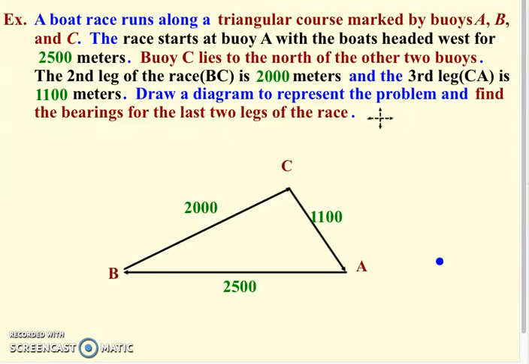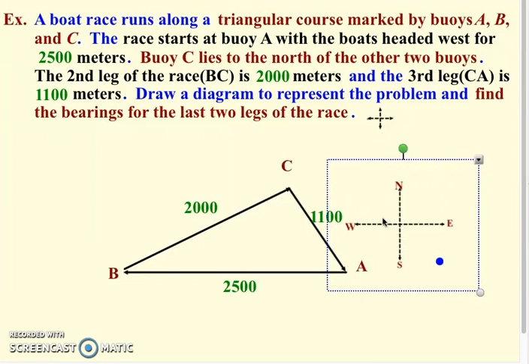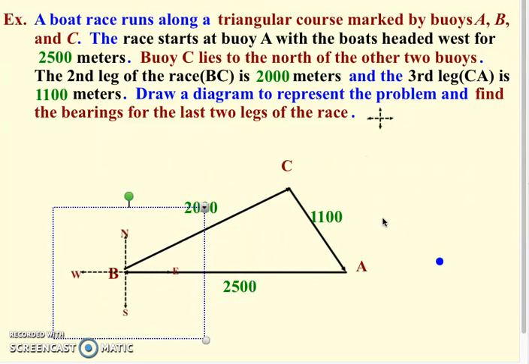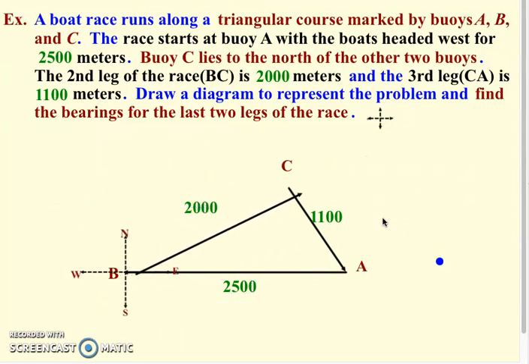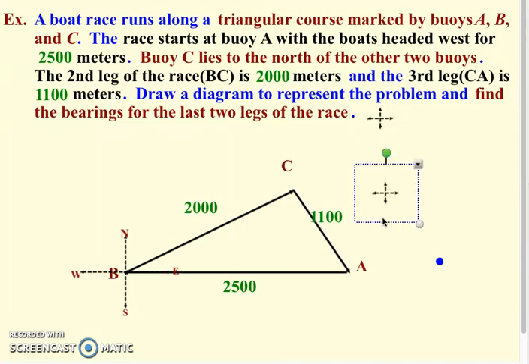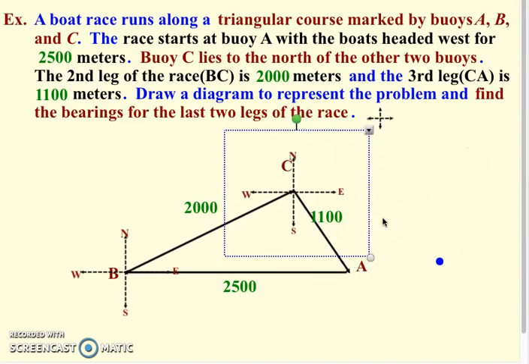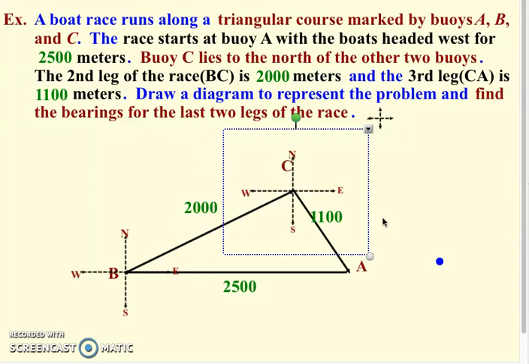Whenever I'm asked to do a bearing on a triangle sketch, I will always pull in a crosshair, north, south, east, west, and place it at the spots that I'm trying to work on, because I need to know how to draw my angles correctly. So make sure you get a habit of, if you find a bearing, place a north, south, east, west right on the spot. So this is more of an angle reasoning problem.